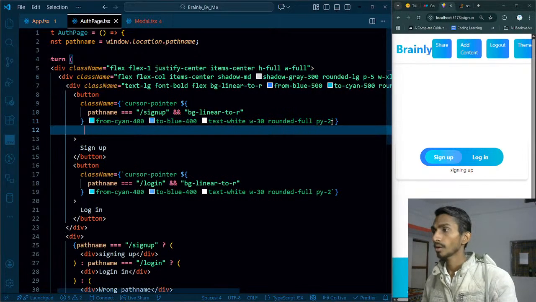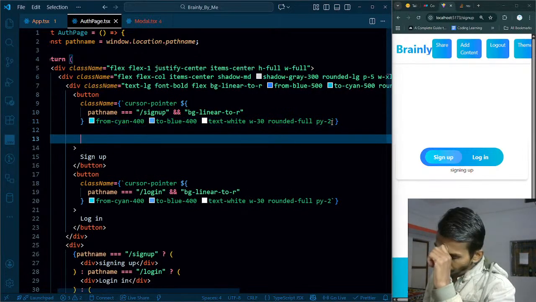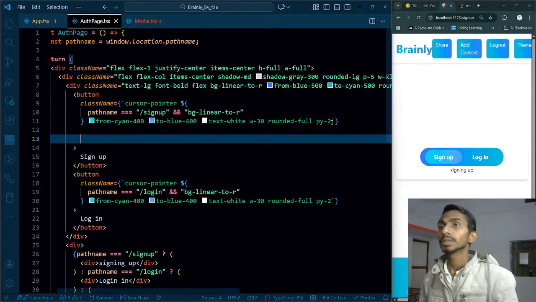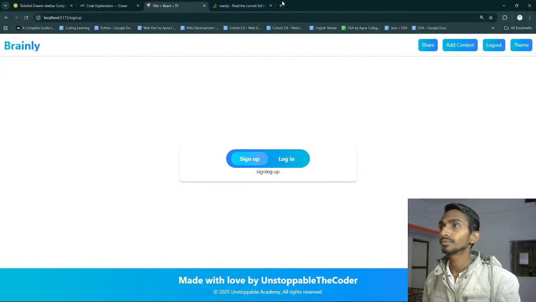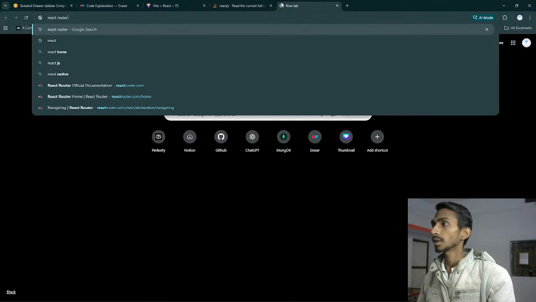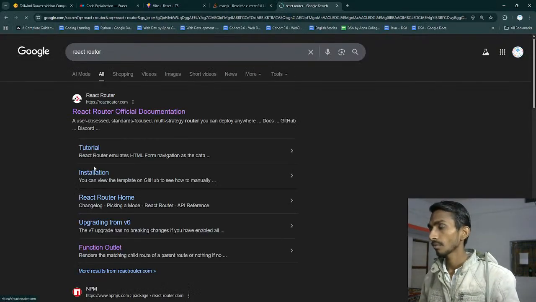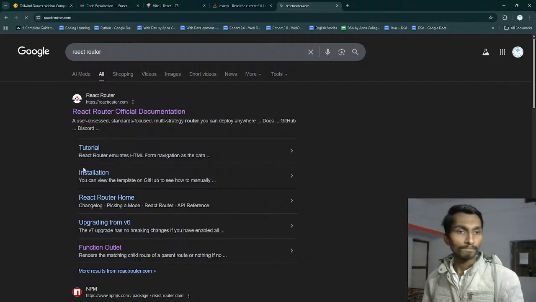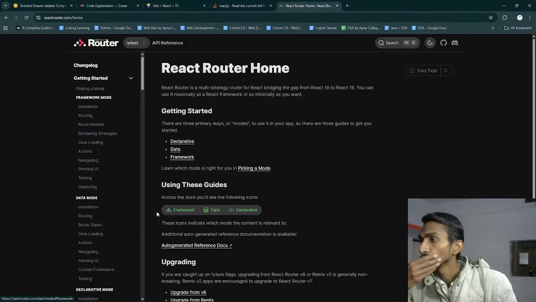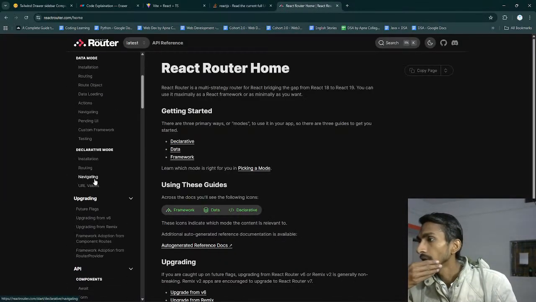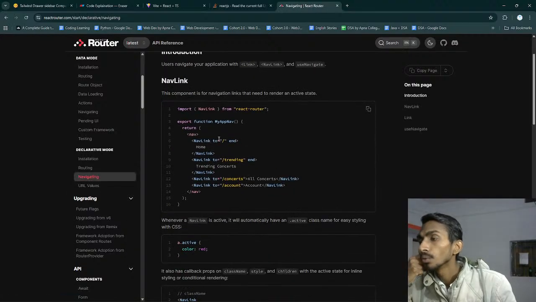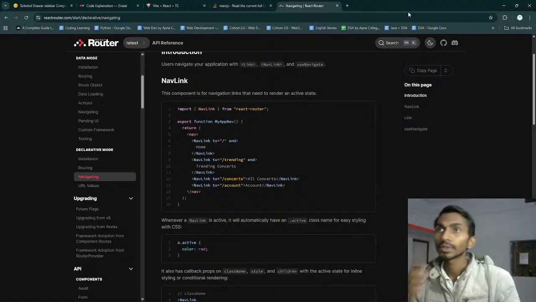route, right? Let's go to React router. Over here, let's go to docs, inside navigating, and we have something called NavLink. I will get it from React router itself, and then I can navigate.